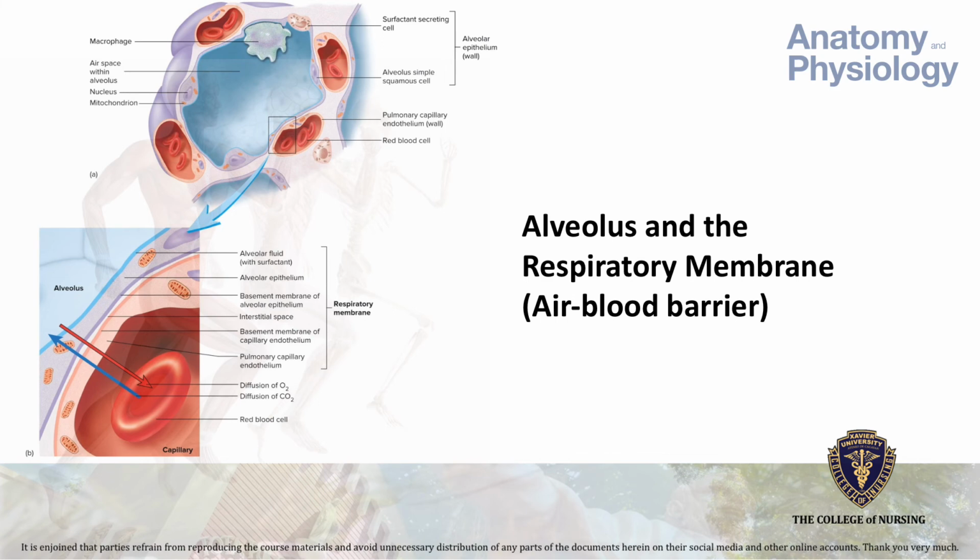The respiratory membrane consists of 2 layers of simple squamous epithelium, including secreted fluids, called alveolar fluid, and separating spaces. The individual layers are the following: a thin layer of alveolar fluid, the alveolar epithelium, composed of a single layer of cells, simple squamous epithelium, the basement membrane of the alveolar epithelium, a thin interstitial space, the basement membrane of the capillary endothelium, and the capillary endothelium, also composed of a single layer of cells, simple squamous epithelium.